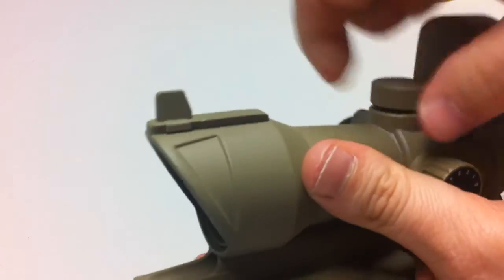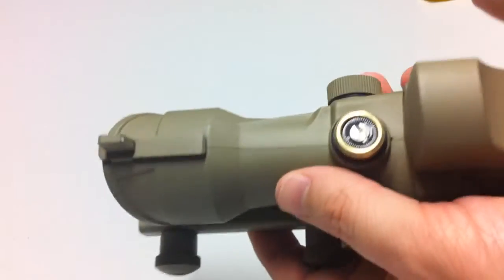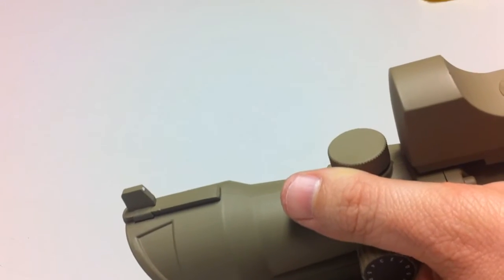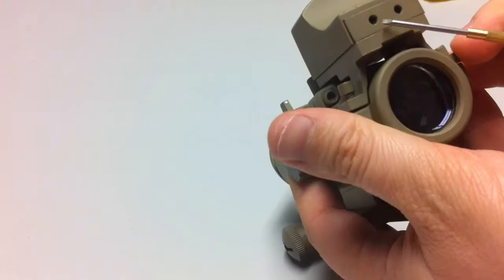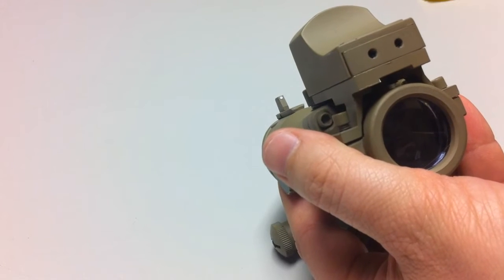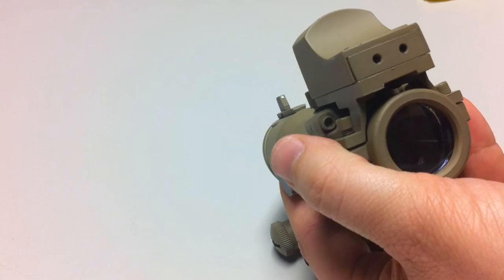And you can adjust the windage and the elevation of the Acog, just like in any airsoft replica, by removing these covers on the top and on the left. As for the mini red dot, you've got these two small holes, and you'll use the screw provided in the package to adjust the windage and the elevation. So you're also set there.